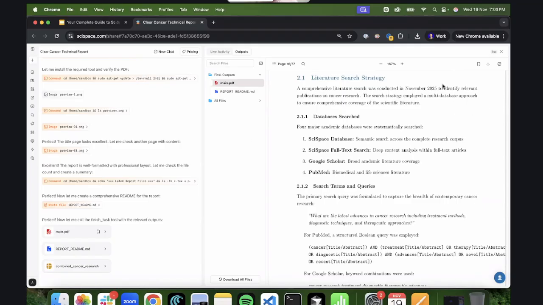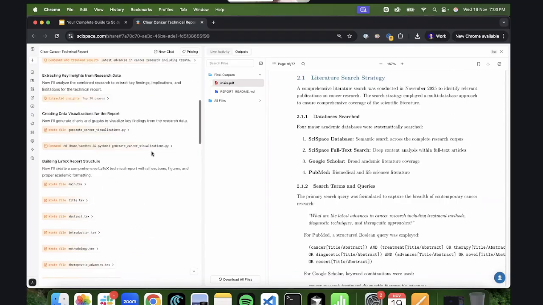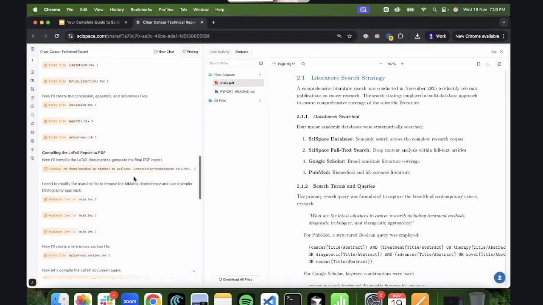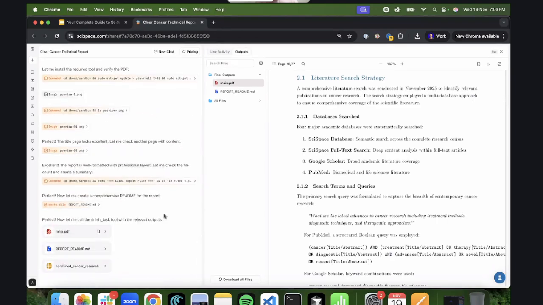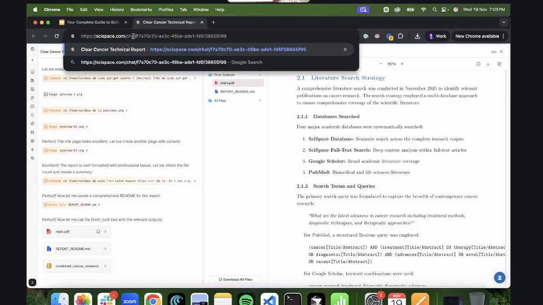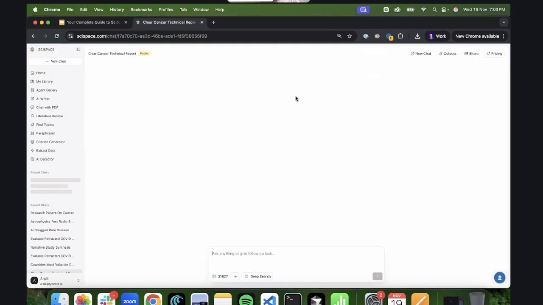If you want specific things in your report, or a specific direction, you can include those in the initial query, or you can just ask a follow-up question. This is a shared version, so I'll go to the chat version.